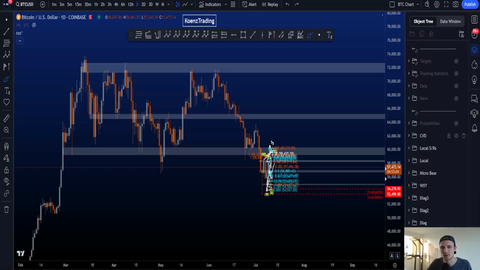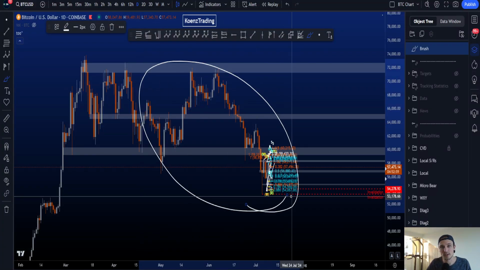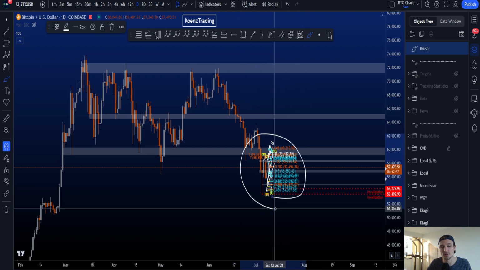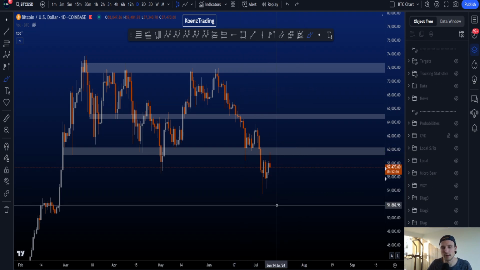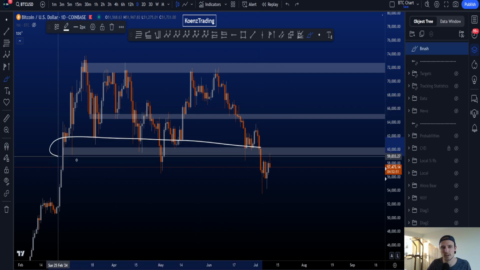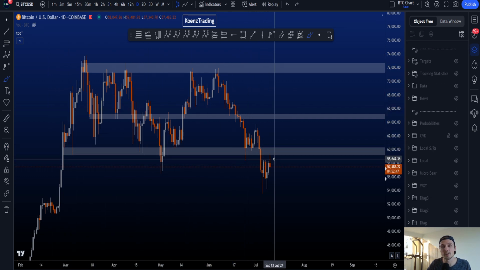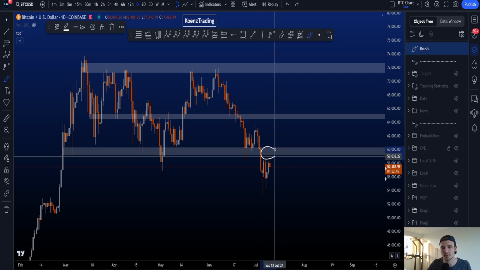Hi everyone, let's go over my bullish and bearish Elliott wave scenarios on Bitcoin. Before I start talking about the scenarios on the lower time frame, I want to talk about the daily time frame and the support resistance areas, because you can see we have the lower box here acting as good support throughout the range, but now it acts as resistance.